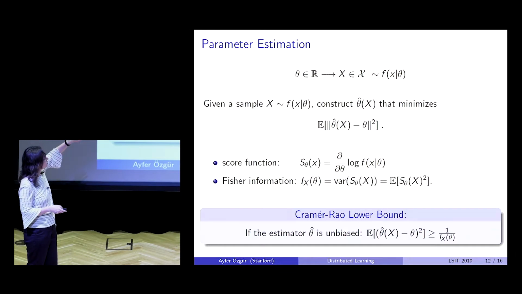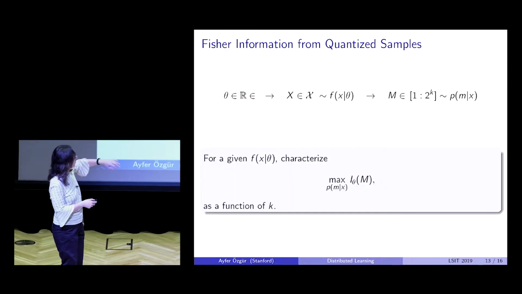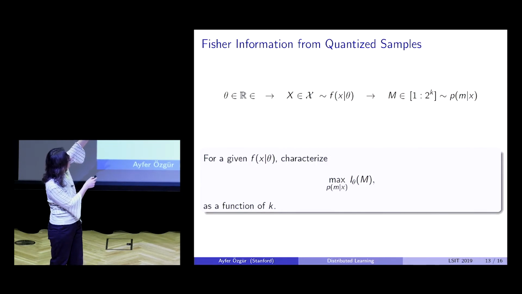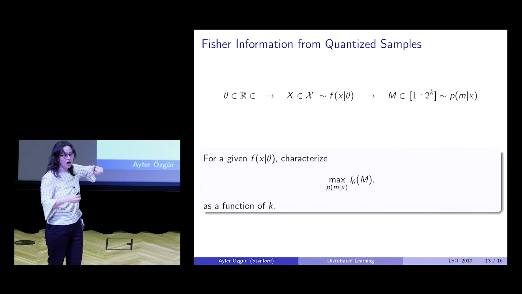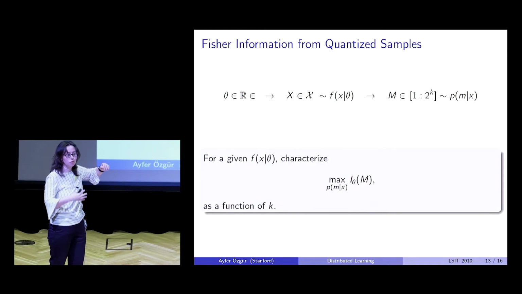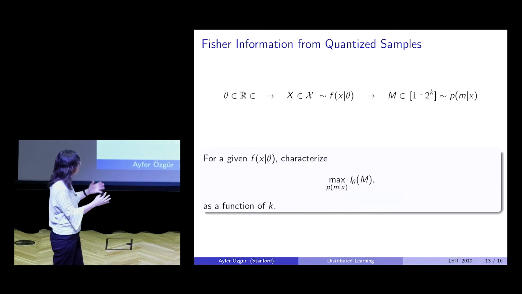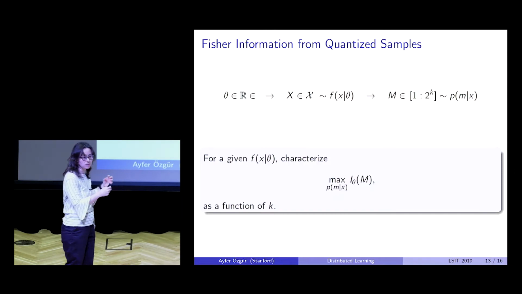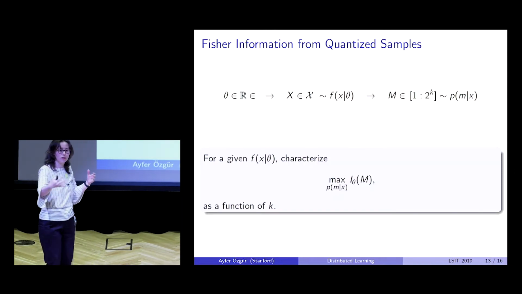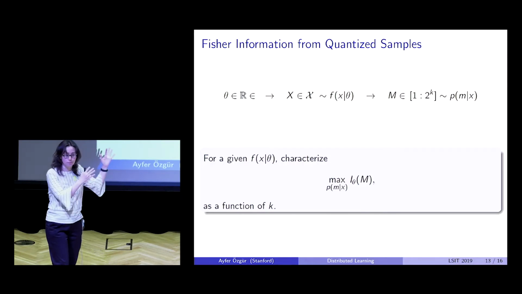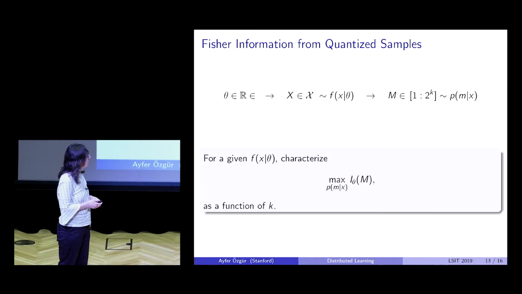So what we need to do is to study a very natural variation of this problem, where now we don't have access to the sample as it is, but I only have access to a k-bit quantization of the sample. The question is, how large can the Fisher information from a k-bit quantization of the sample be? How large can you make the Fisher information from a k-bit quantization of X? And we have a nice geometric framework which allows us to characterize this problem, and this basically allows us to prove those matching lower bounds in our results.